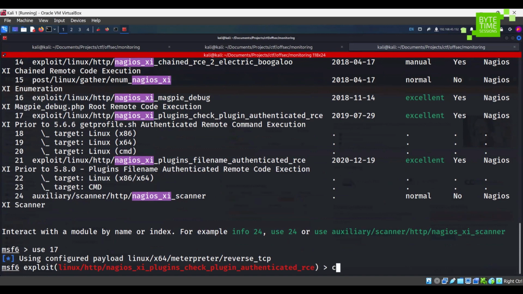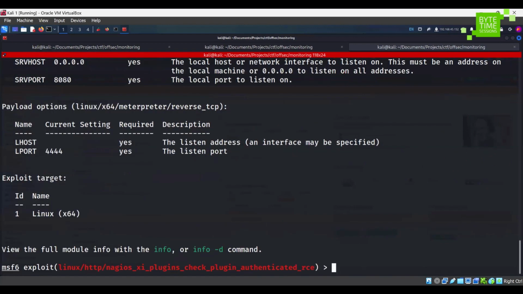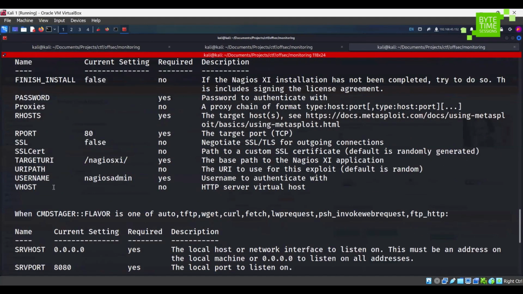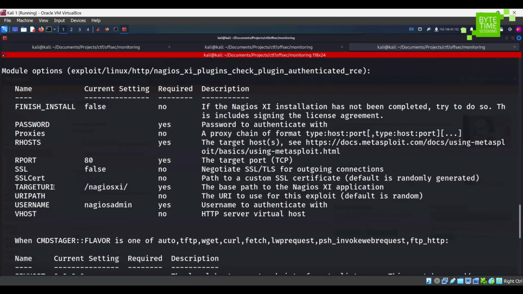Now, as I've gathered this information and I want to go ahead to gather more, I have to know what configurations I need to put in place to be able to do that. For that, there is a command I have to use, which is called options. So when I type options and press enter, it gives me all this information, meaning I am about to exploit something and the computer is ready to do anything for me. The only thing it needs is the information I will feed it. If I feed it with any information, I'll be able to gather whatever I need.